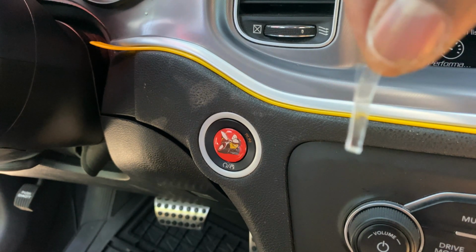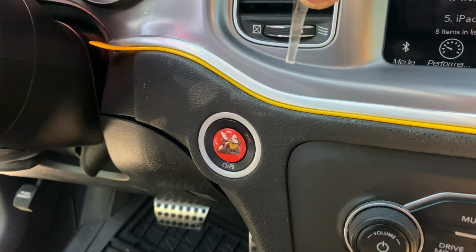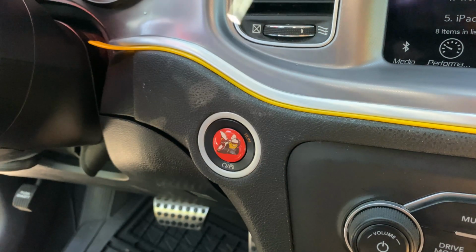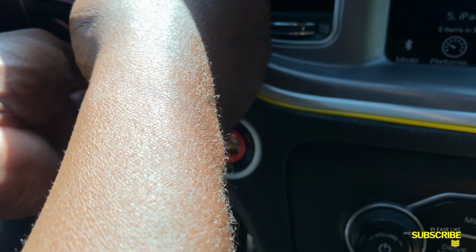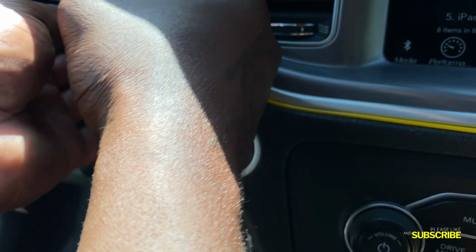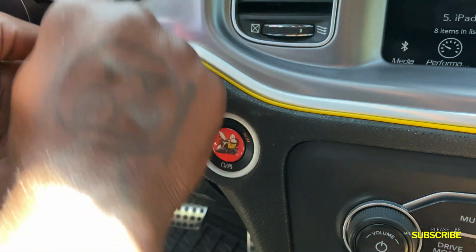So I cut a little small piece. Hopefully y'all can see that in the camera. A little tiny little piece. And take the other side off. Alright, so it's pretty sticky. So what I'm gonna do is put it at the end, y'all. Should I put it on the top or the bottom? Because if it's on the bottom, then we know it'll stay. If it's on top, it'll pull up. So let's put it at the bottom. Be smart, y'all. You know the laws of physics, right?